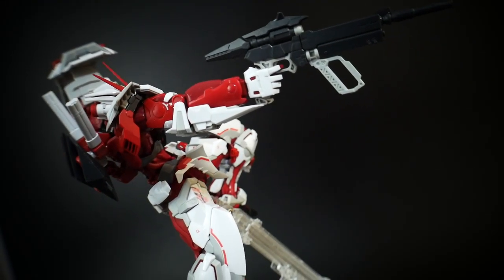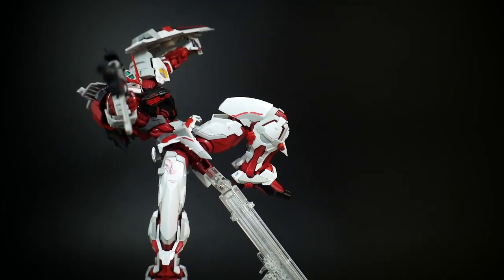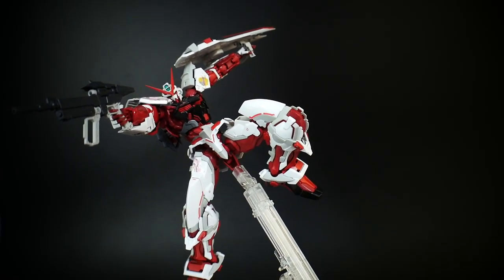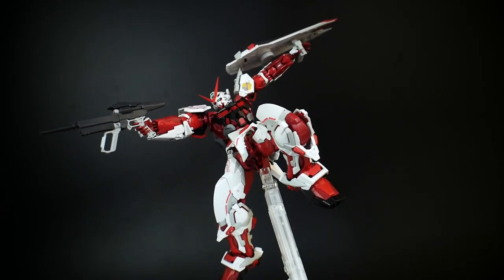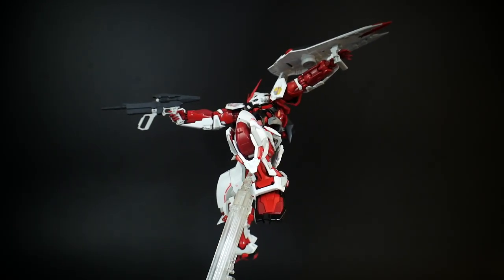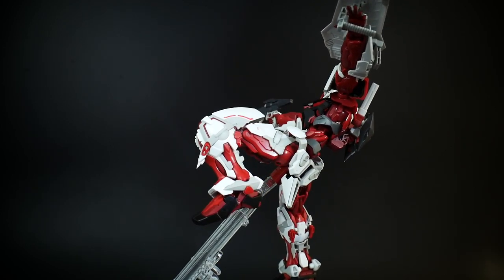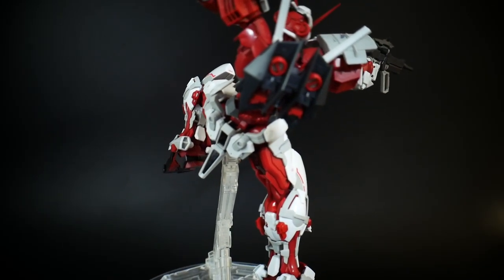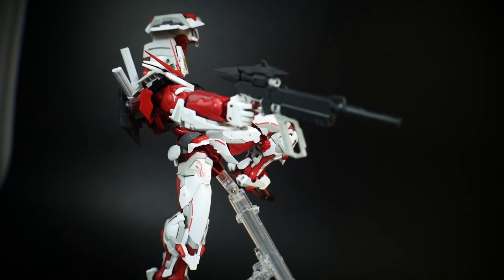And here is the first pose. With this pose, I just decided I want to utilize the gun and the shield to my advantage, so I gave them more of a dynamic, aerial shooting pose. I do actually really love the beam rifle on the Red Frame Stray. I know a lot of people are going to hover around the katanas, but there's something to be cherished about the classic beam rifle and shield. I put one leg down and the extended leg is where you pretty much lean the entire body to. Overall, I think it looks pretty decent.